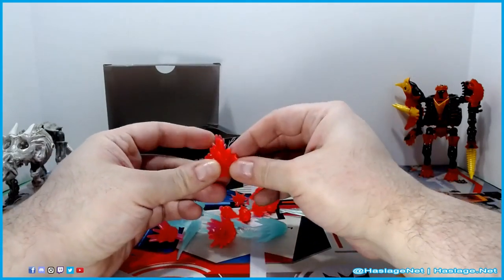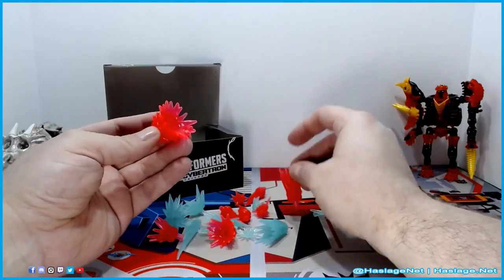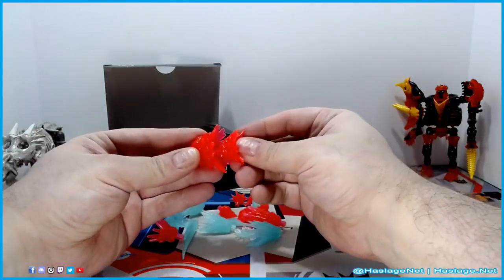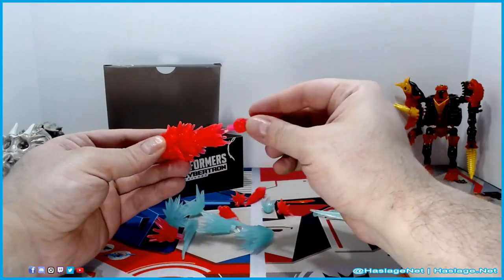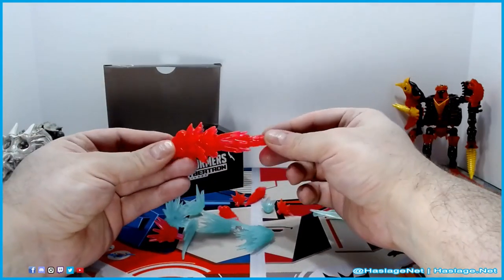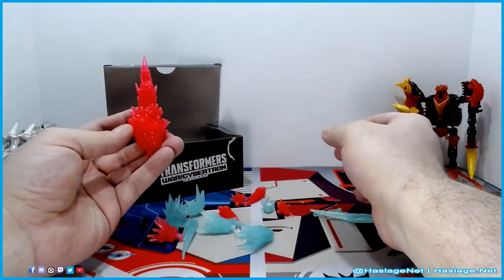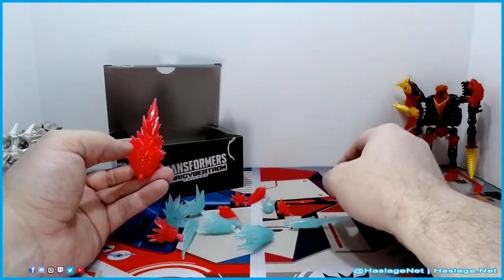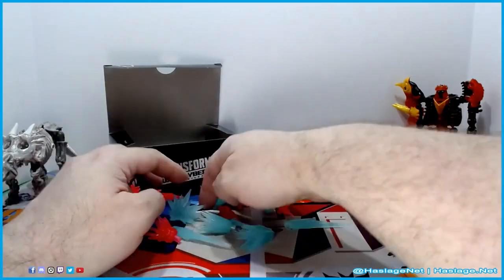I thought maybe this one came apart into a dozen. So this one is like a bottom exhaust one, I guess. And you can start mounting these things together. At some point this one basically becomes the blast effect that was with Jetfire, or what was the other one? Sky Lynx. So you know, you get one of these.